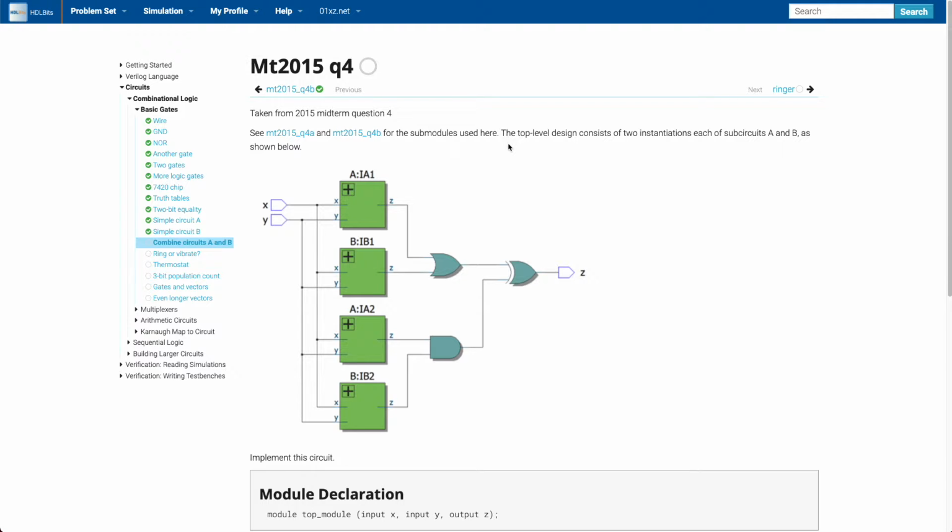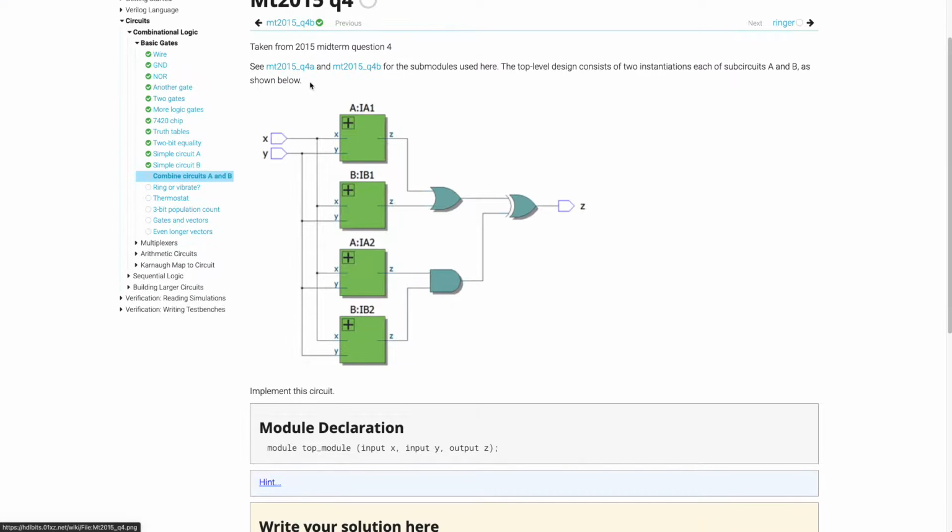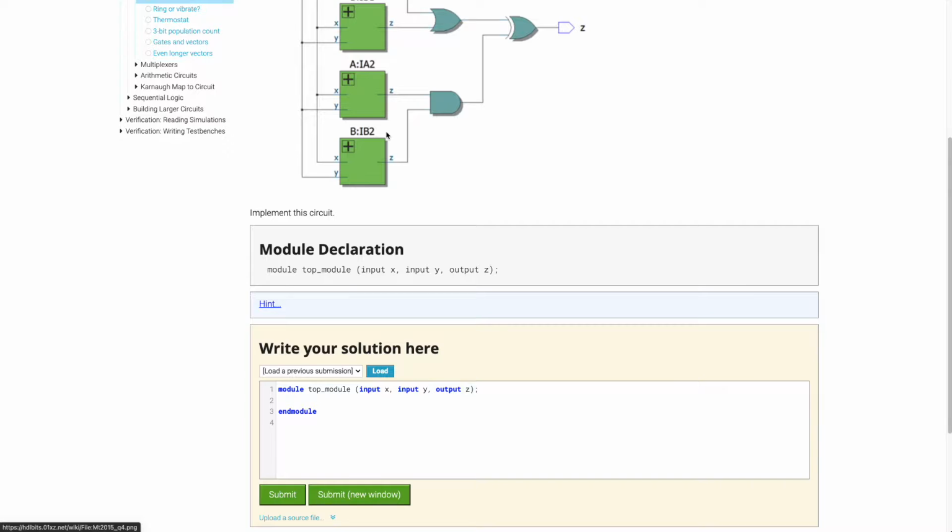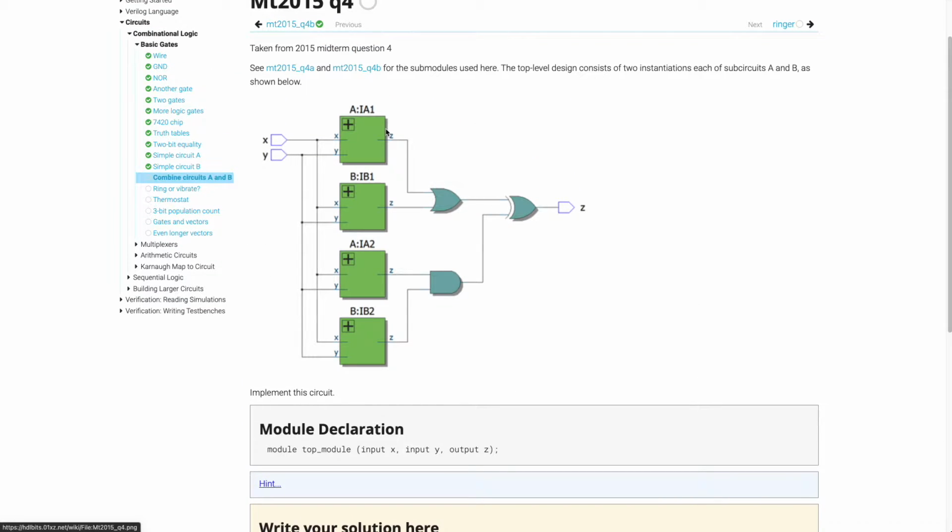Okay, so I guess it's a midterm question, and there's these two circuits. Implement this circuit.